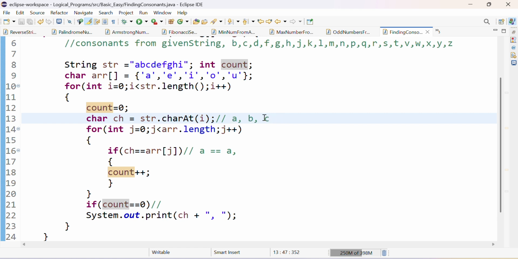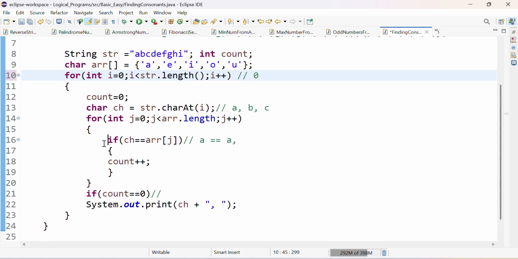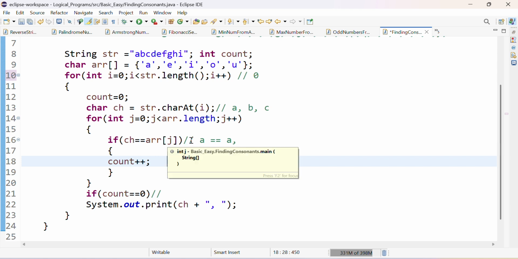For the first execution the value of i is 0, so the character will be a. In the inner for loop we have one important condition: if the character is equal to array of j. Initially j is 0, so array of 0 means a. So a is equal to a, the condition is satisfied, which will increase the count.